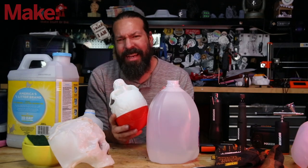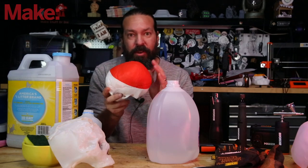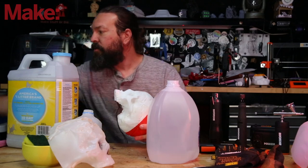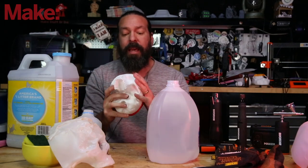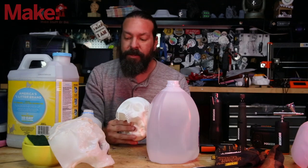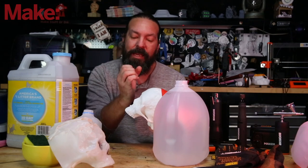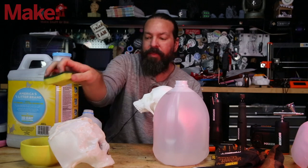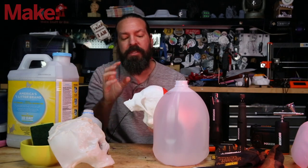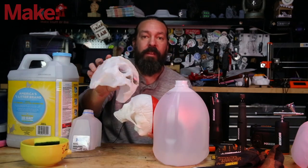You start with a sacrificial skull — I call it sacrificial, but really you're not going to harm it. This is one I 3D printed. You could use something from a Halloween store or anything, as long as it can take a little bit of heat. This is PLA, so it would melt under extreme heat, but it works fine. Just make sure you're not using styrofoam or something that melts super easily. What you're going to do is cut apart your container to fit over your skull, blast it with a heat gun in one area until it gets super hot, then take a damp sponge and push into that area — that molds it and cools it at the same time — allowing you to go spot by spot over the entire skull, slowly sculpting all of that HDPE around the skull.